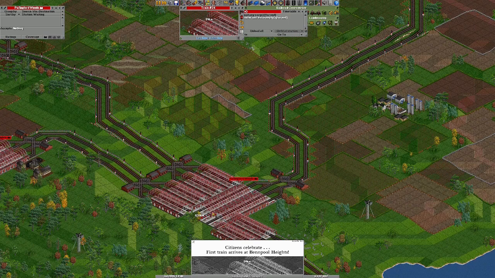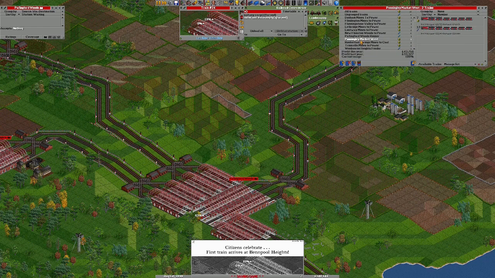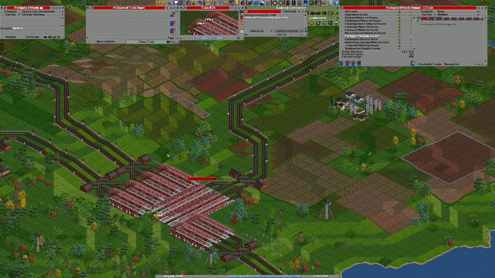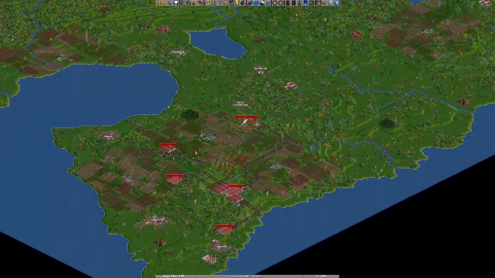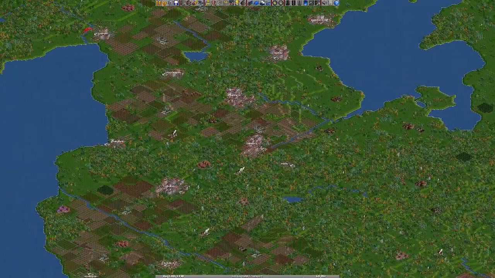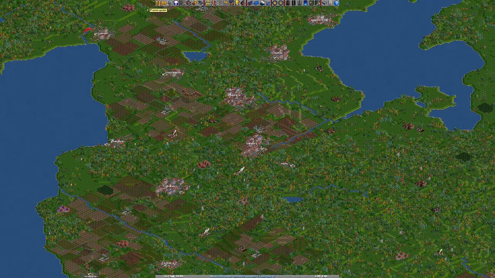Where is... Oh, that guy's still loading. Have we made any profit off of this? Yeah, we made 17 grand off of it. Let's just double up that train. Can we repay? Yeah, we got 9 grand to go. Let's run the year out. I'm just going to fast forward through this. Build up a little bit of money.